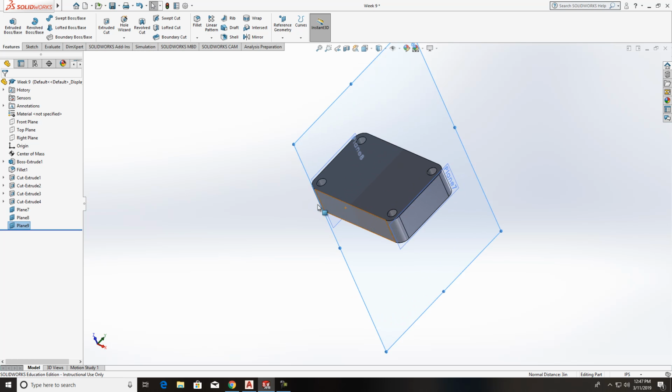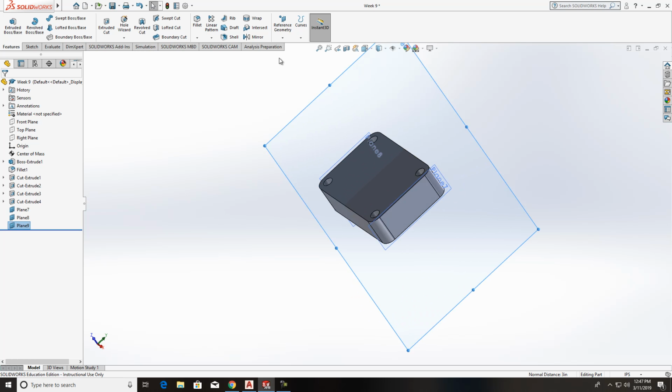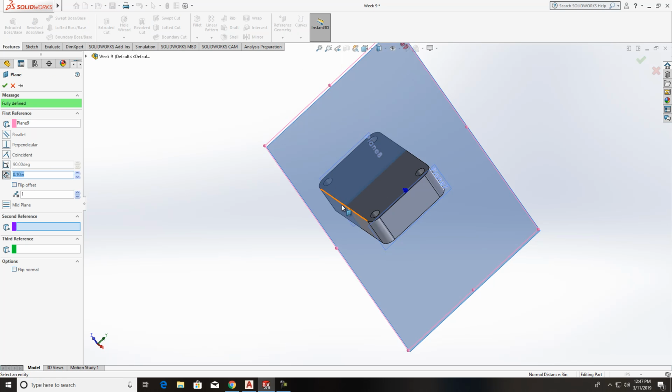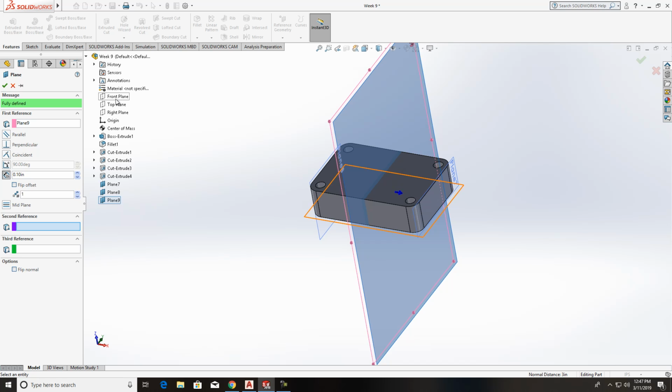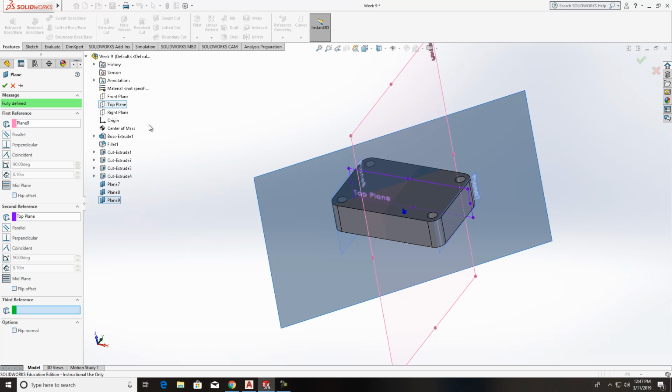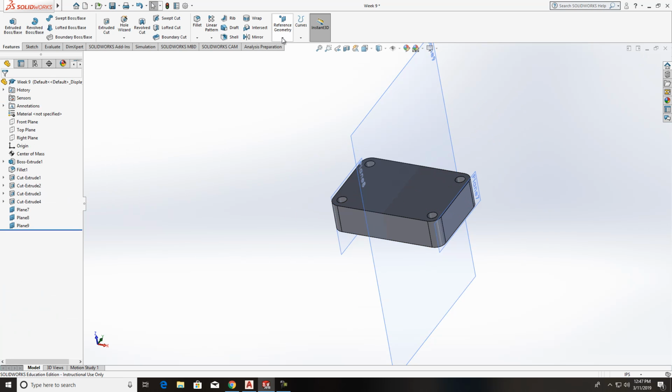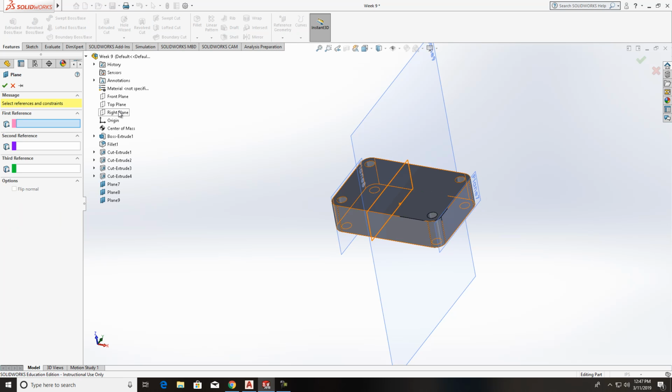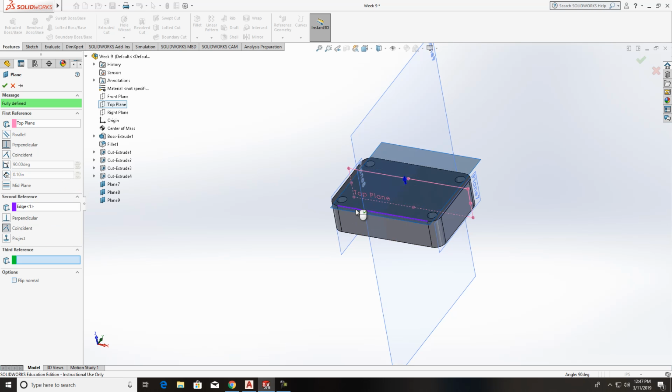And now I want to do the same thing going across the other way. So I just come up here, plane, open my fly out, and I find the one that's going to look correct like that. Let me start that again. Hit the wrong button. I want that one right there. Come over here and click that edge. Hit parallel. I've got it.